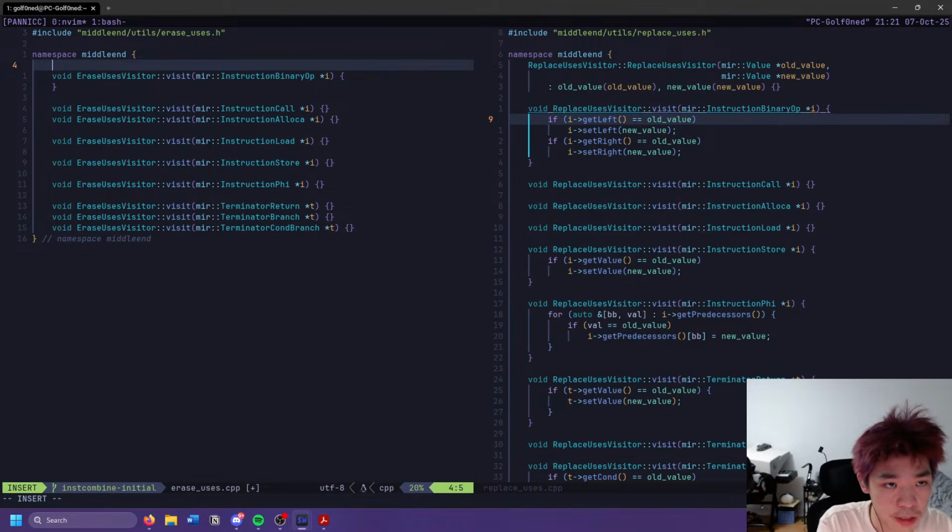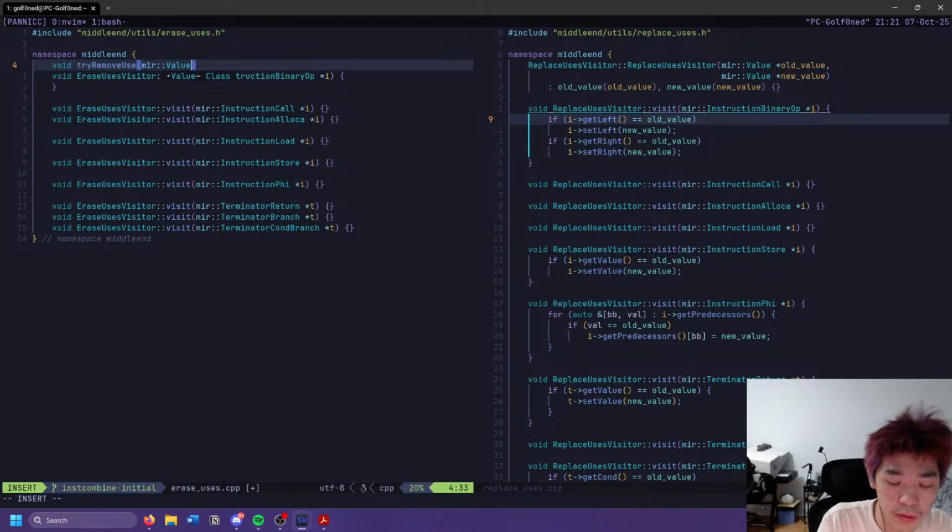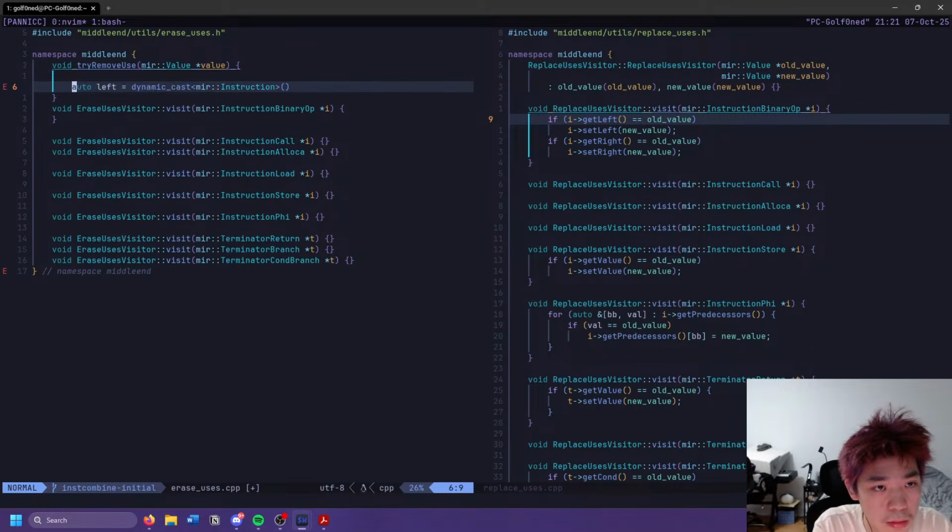Let's make a helper here. Void try remove use from our value. Does that have to be a value? Value putter value, I guess. Let's do that.